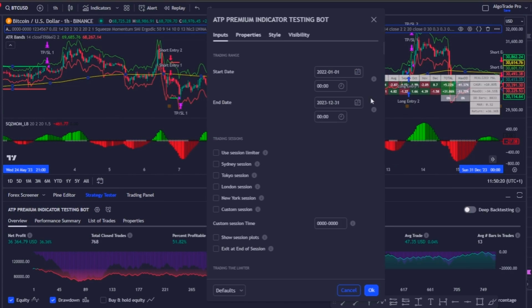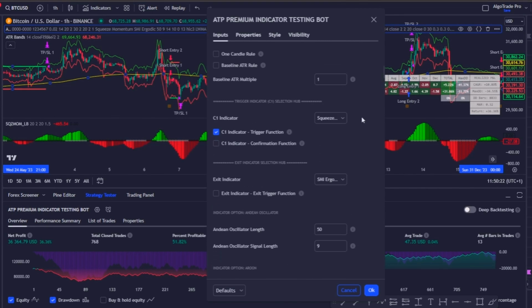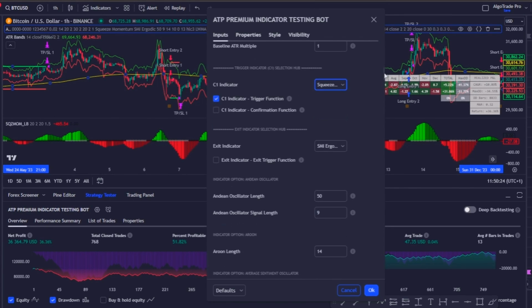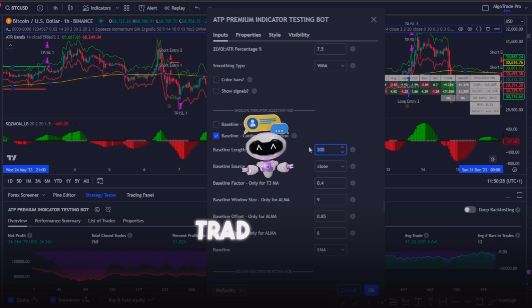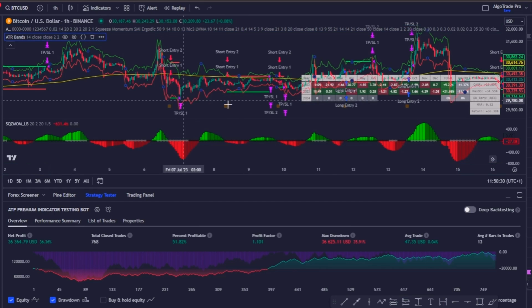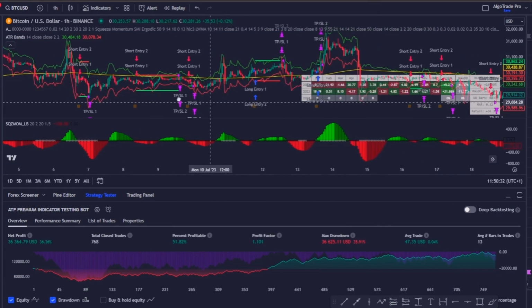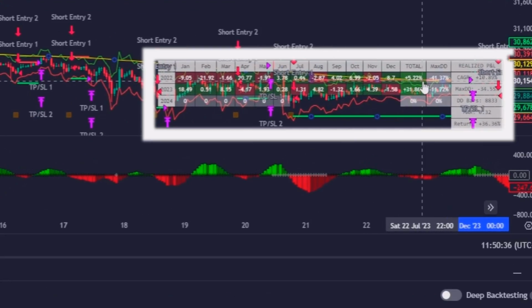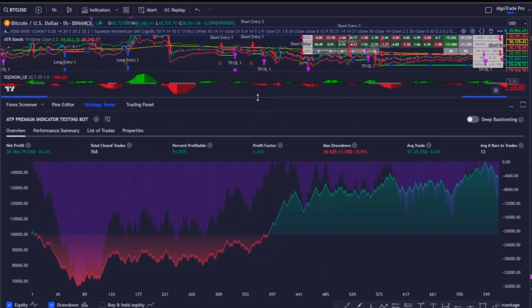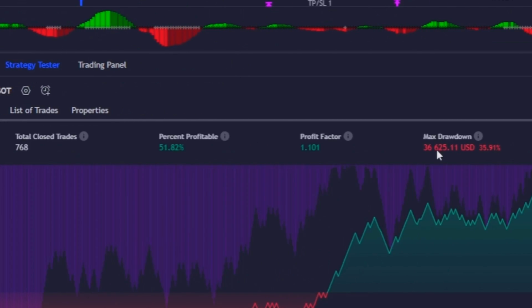After selecting all the conditions we defined earlier, the squeeze momentum and the 200 exponential moving average with the confirmation function, you can see that the trading bot not only displays every valid trade on the charts, but also gives me the monthly results on this table and the overall statistics about each asset I want to backtest down below on the Strategy Tester tab.